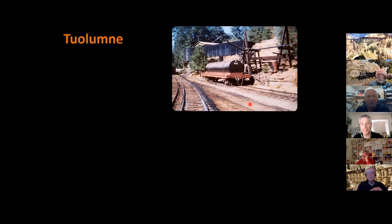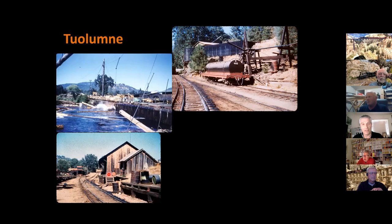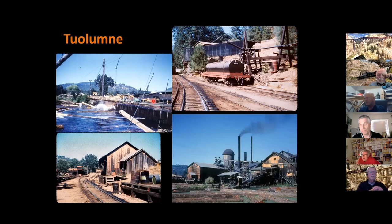If you go a little further and decide to actually build a layout, you're going to need Tuolumne. This is what Bob Polly modeled so beautifully in his presentation last month — the north end of the yard with the fuel oil facility, the Jitney shed, and the sand house. Further to the south you've got the car shop, the old engine house, the Carberry shop, warehouses and the Y, and then the log dump with the sinker boom and all these other structures. And if you have a lot of room, you can actually model part of the mill.